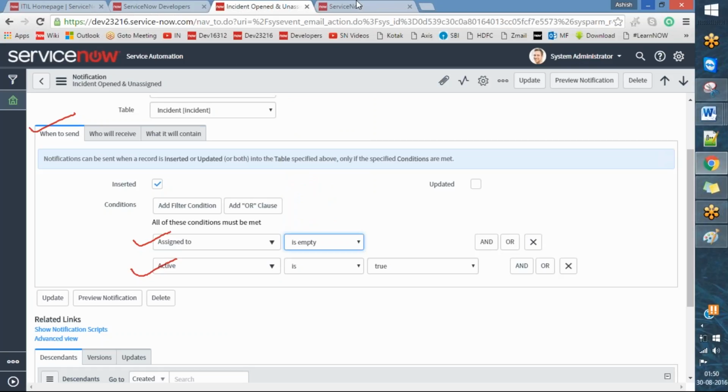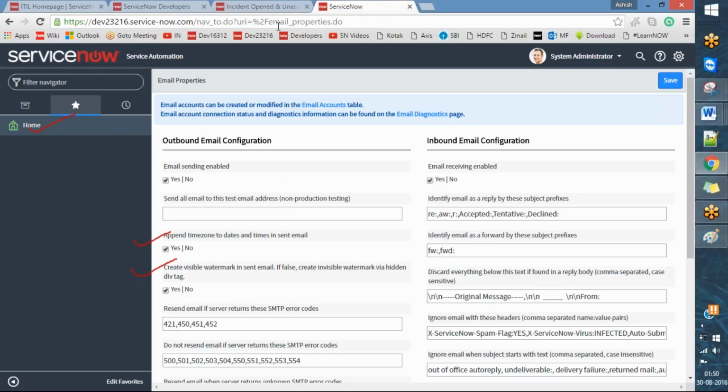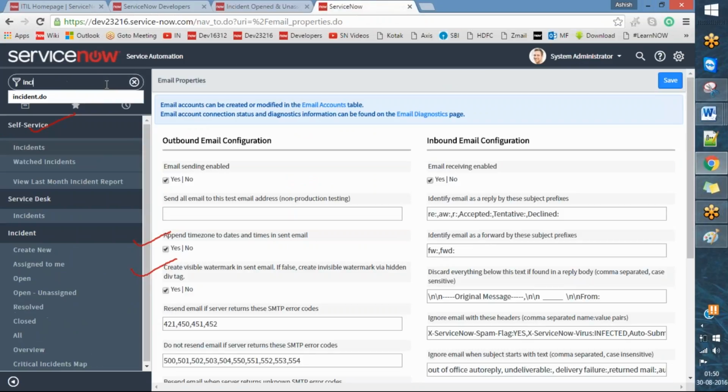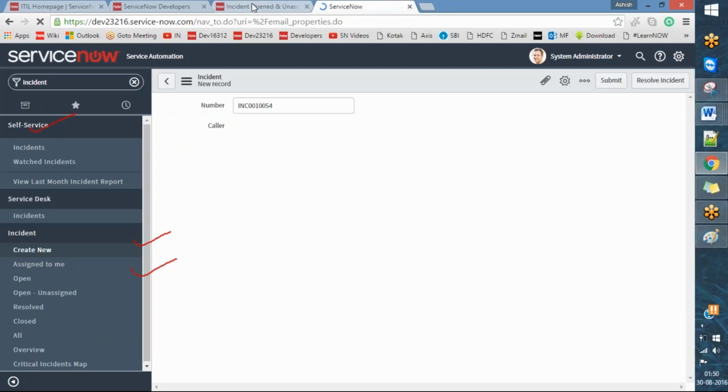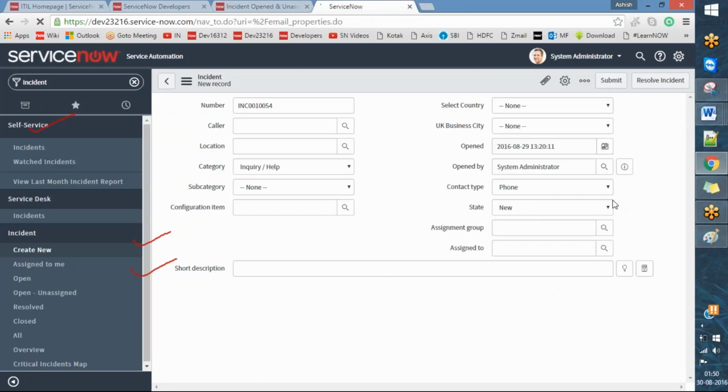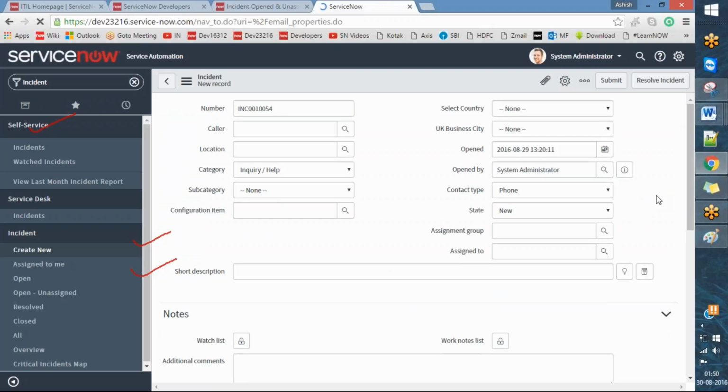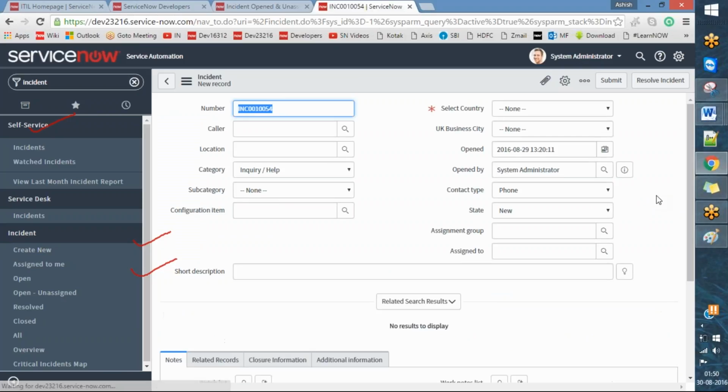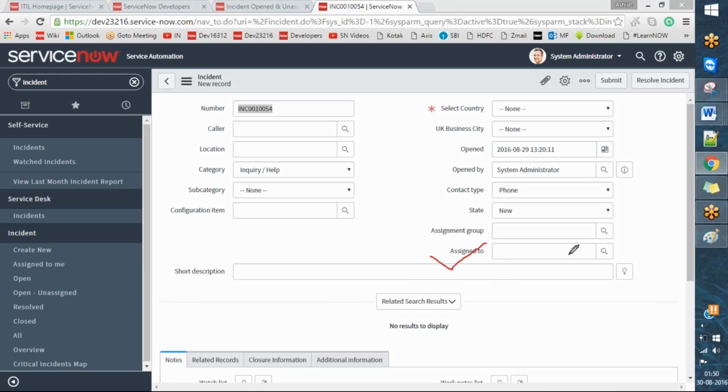So how are we doing it? Let's go to the incident form. For instance, our email should trigger when assigned to is empty.